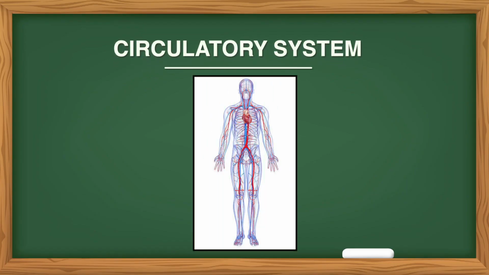Circulatory system is also known as cardiovascular system, which consists of the organs and fluids that transport materials like oxygen and nutrients throughout the body. All vertebrates have a closed circulatory system in which the blood plasma and cells remain within blood vessels. This is opposed to an open circulatory system in which the blood surrounds organs and tissues in an open chamber.